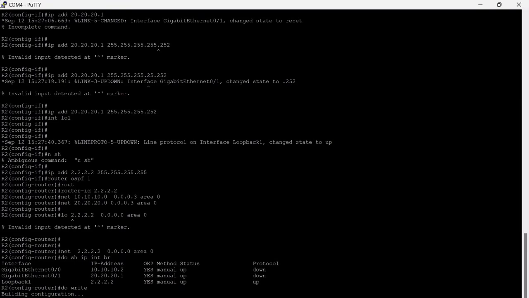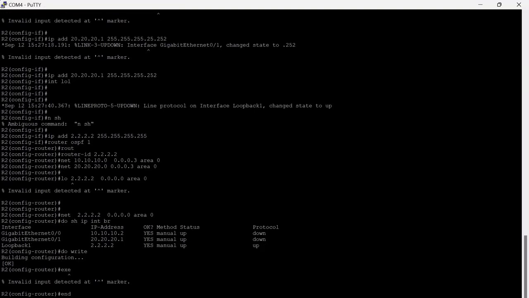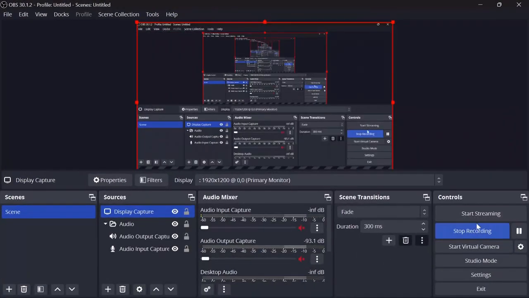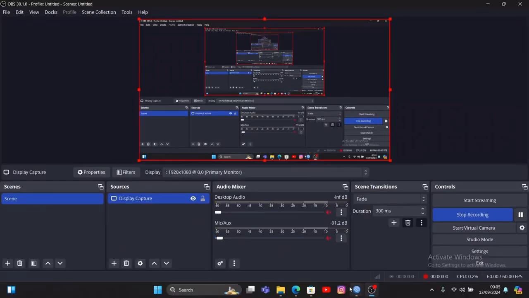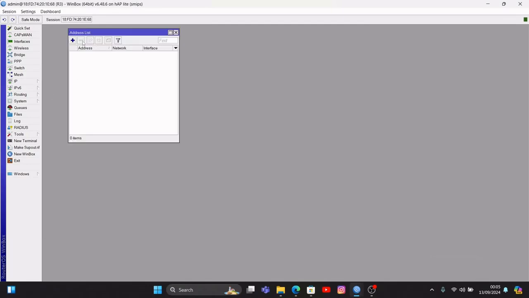Okay, and all of the interfaces are already up. Okay, now the last one, I'm moving to the Mikrotik router.